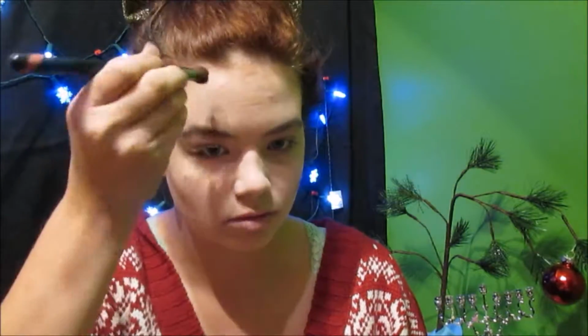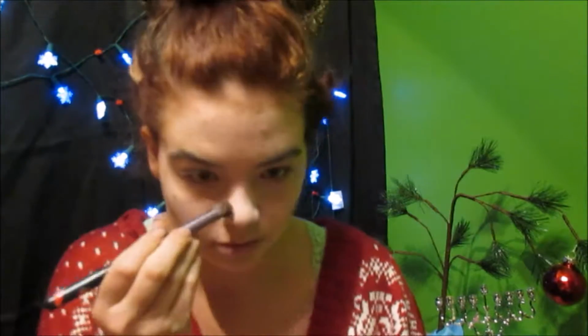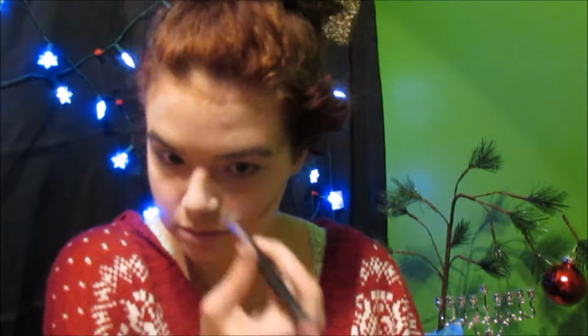It's just this light brown color because I like contouring with powder and then just obviously going in under the cheekbone, under the jawline, and then around the temples, and then my nose just to thin it out just a little bit. And then I go in and buffer that out with a brush before blending it with my fingers, because as you guys know, I hate brushes. It's not really that I hate brushes, it's just that I can't afford brushes. And I like what my fingers can accomplish.